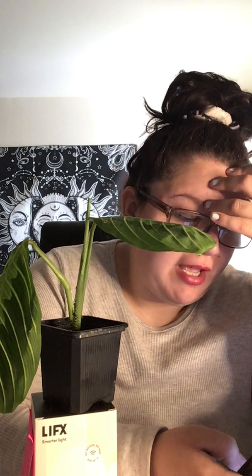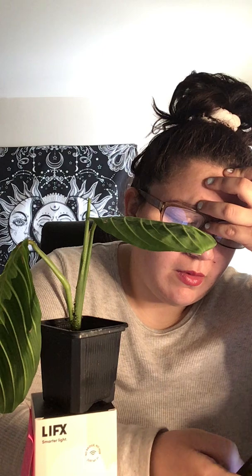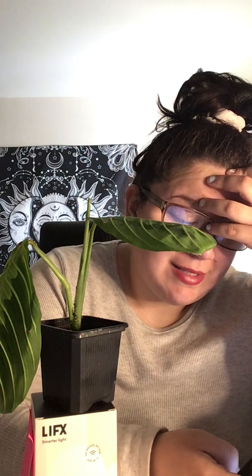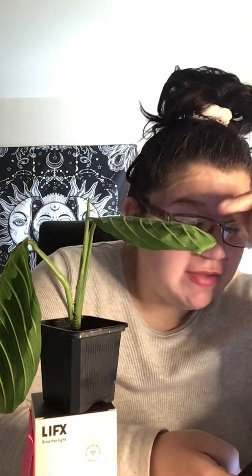Brown leaf tips indicate your Maranta is getting too much sunlight. Or the entire browning of leaves could be due to low water or humidity. Or it could be the chlorine or other salts found in tap water.